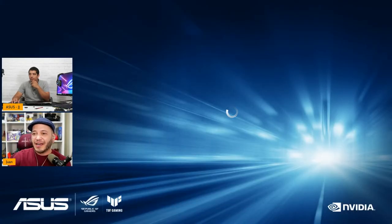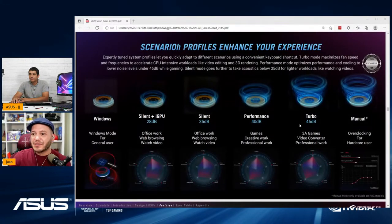So if we take a look at this UI element here, another slide before we dive into the ROG software a little bit later. Again, it's another small consideration when we say things like desktop replacement. We take targeted power and cooling and fan speed and noise for granted on desktops, and now we're entertaining the same kind of high performance output on a laptop. Those kinds of considerations make sense when you're trying to factor in a desktop or a laptop purchase.